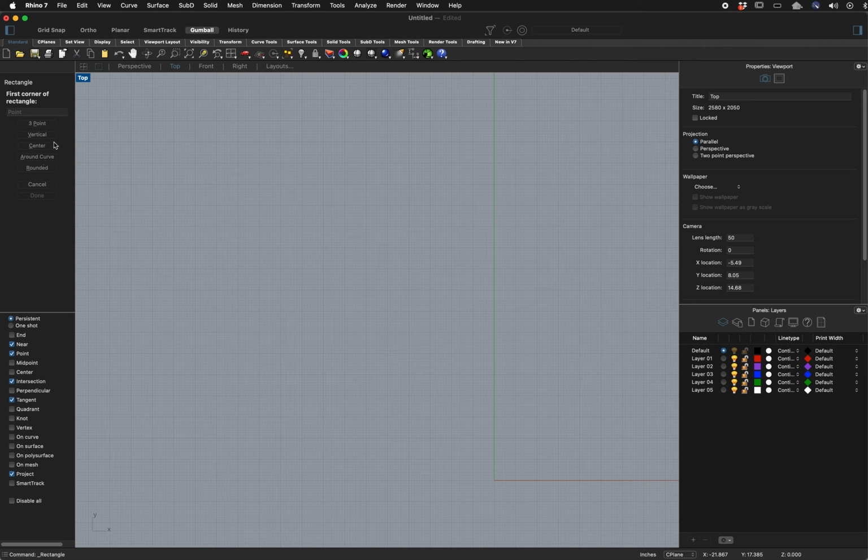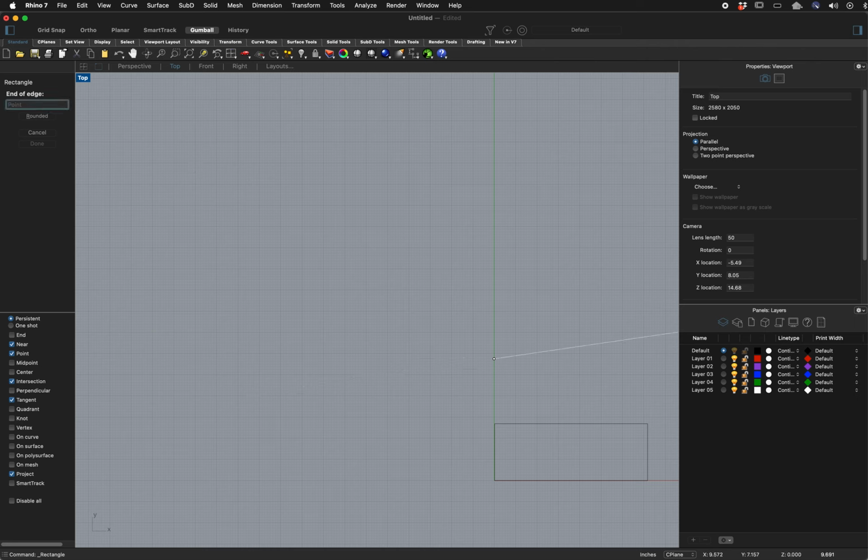So I'll select the rectangle. And if I want to be precise, so I've established the first point. Now I want to establish the length of this.